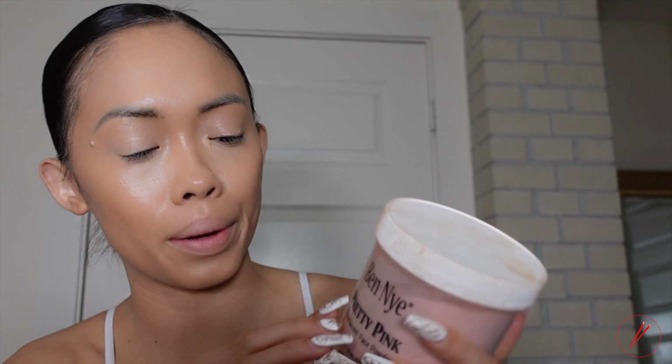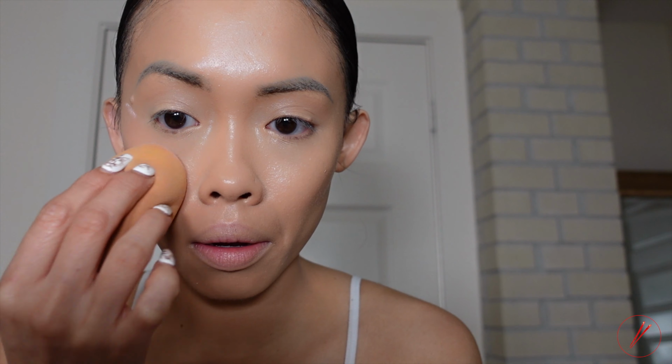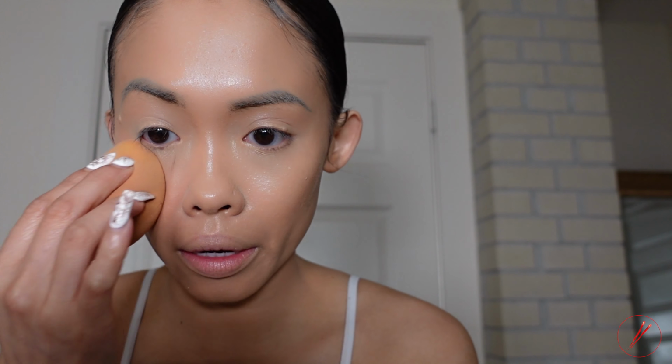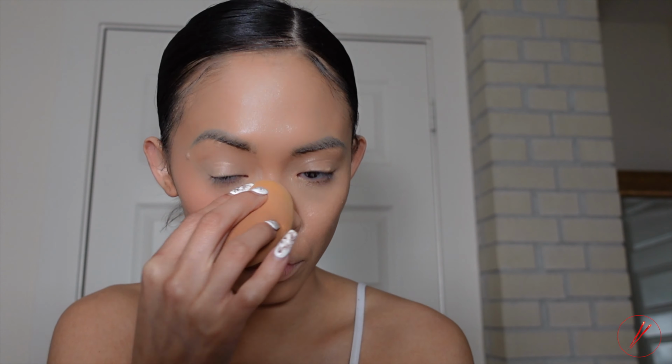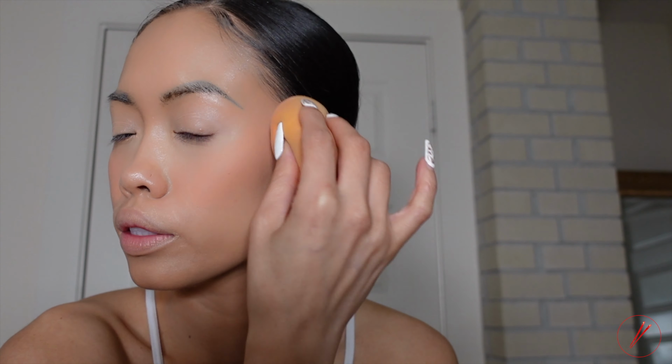Next, so it looks the same, I keep this look very cheap for you guys, so I'm gonna use my Ben Nye in pink, Pretty Pink. Go to your local makeup store that has it for a MUA or makeup artist. They should have it there. If not, you can go online and purchase it. It's very inexpensive. It's not that expensive.